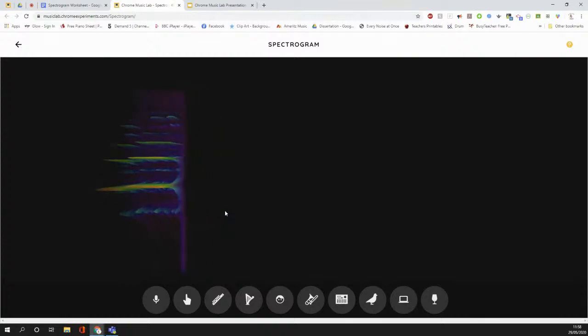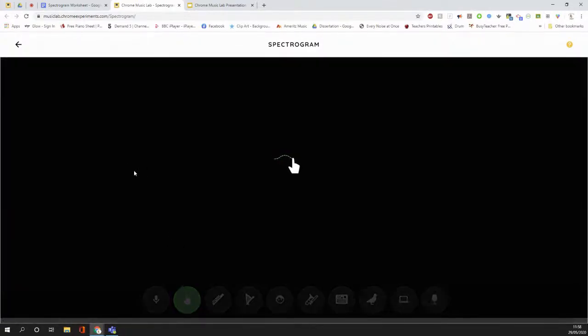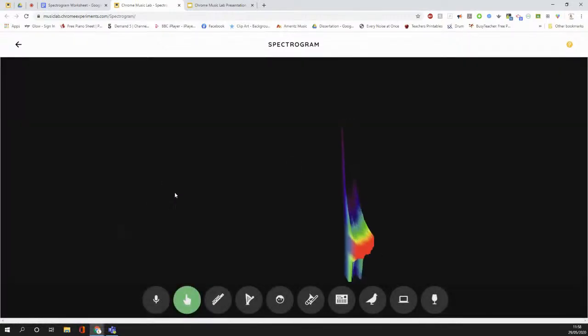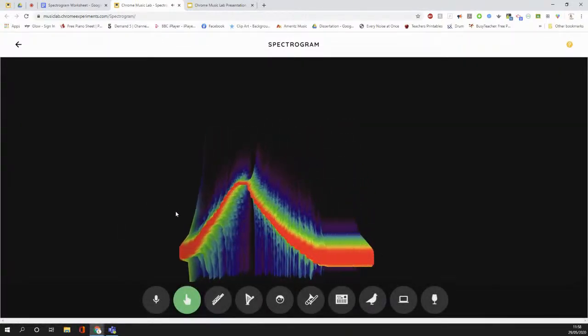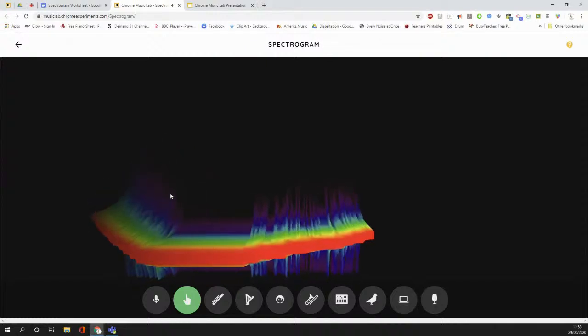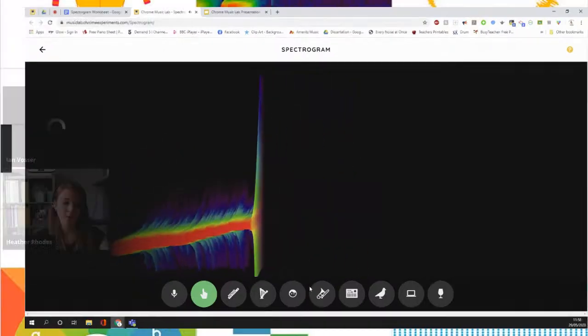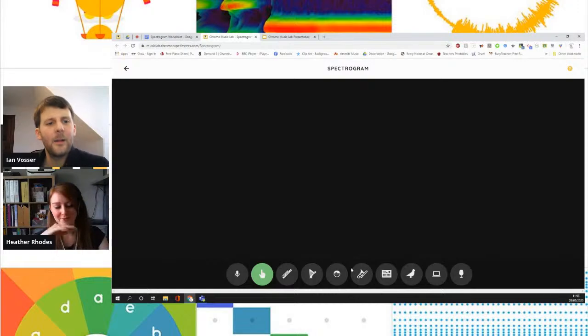Lovely example of a major scale. You can see it building, but you can also see that it's not just the notes in the middle. There are other ones that are made up. And you can click on the little hand arrow one, this is the one that gave him a fright yesterday, and then you can wiggle about the screen. Etc, etc. You can muck about with those and see that the red one in the middle is the most prominent noise. Sorry, did I give you a fright with that one? I think if you're on a touch device, then there's a different level of interactivity there, isn't there? Yeah.